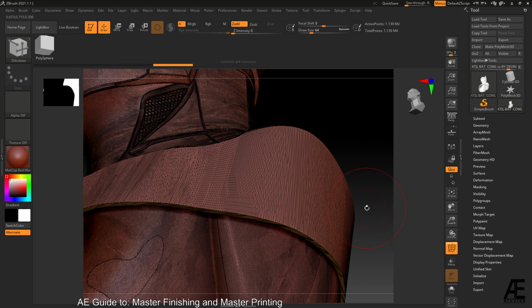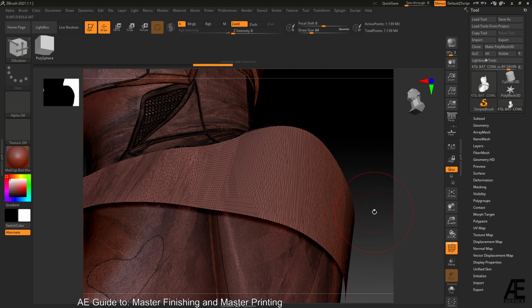Next thing I'm going to do is hide everything else apart from that bottom polygroup. So I'm going to hold down Control and Shift, and you can see I've got this selection tool up in the left hand corner there. You'll see it says Select Rectangle. So I'm going to hold down Control Shift, get that tool, and click the main body of the model, and what that's done is it's hidden the bottom polygroup that we just created.